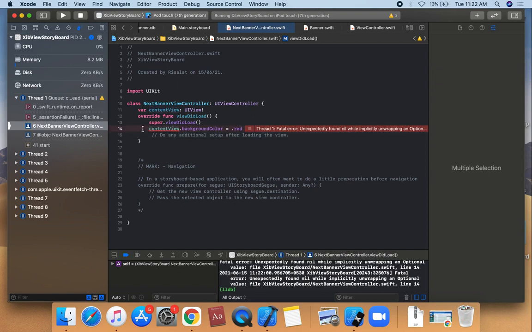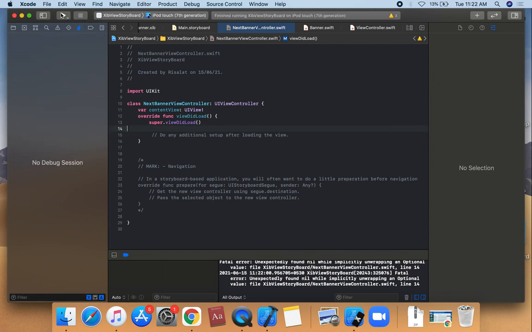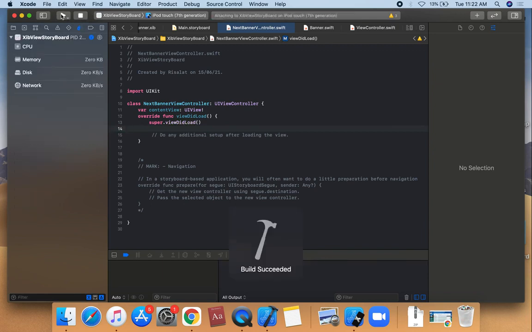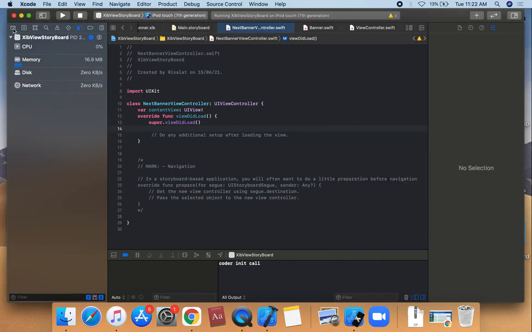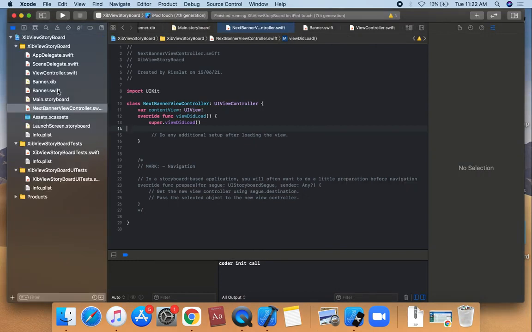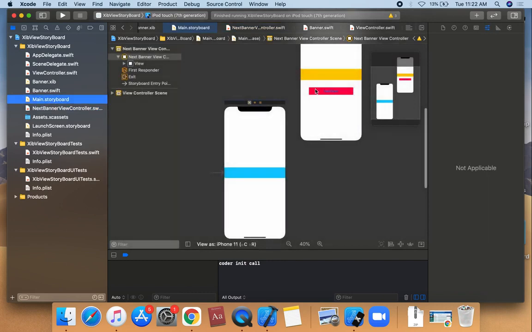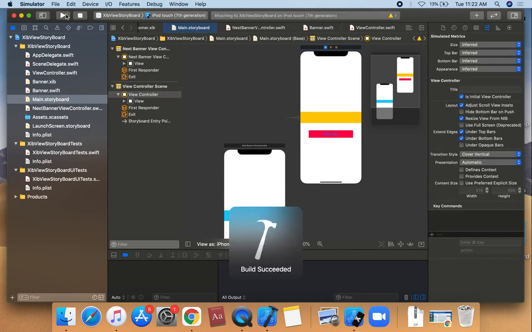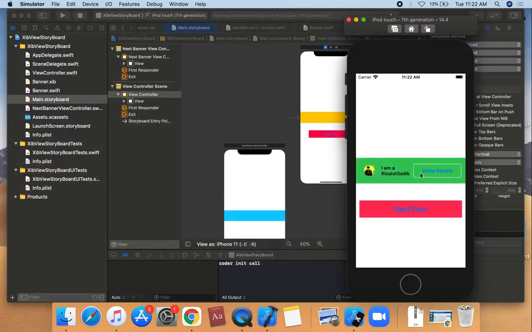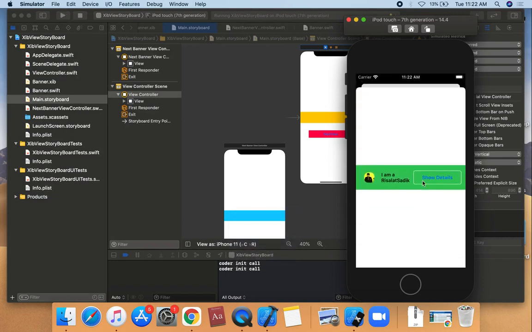Okay, we can use content view, and we run this project. Show detail, and we can use the banner view. The banner view is coming, and this is the initial view controller. Manage the storyboard and set this initial view controller. This is the view controller. Command run this project. So this is a banner view, and the next screen is the banner view. This is the same banner view on another screen.